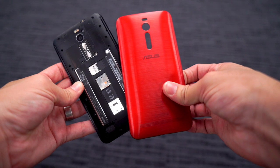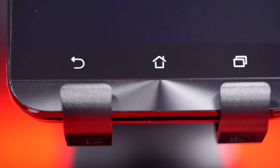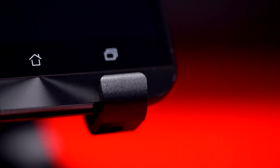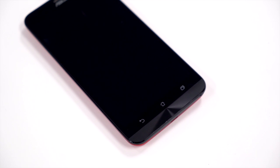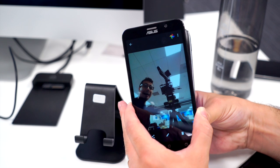The backs are changeable, and that's where you'll get access to the dual micro SIM slots and the micro SD slot. You can also see the battery, but that 3,000 milliamp hour pack is not removable. Around the front, you'll find hardware nav buttons at the bottom and a wide-angle front-facing camera, which is really cool. Down at the chin there's a radial design that's ridged and makes a little scratchy noise when you touch it. The phone has dual SIM, NFC, but no biometric — so if you're looking for a fingerprint scanner, you'll need to keep looking.